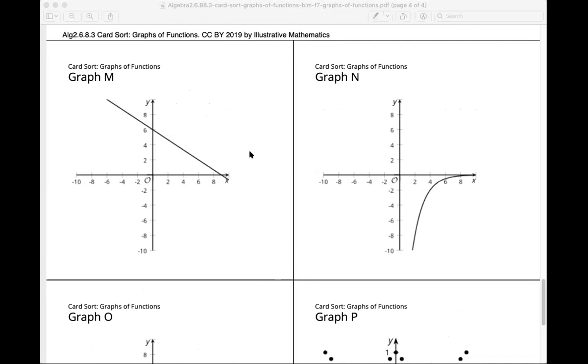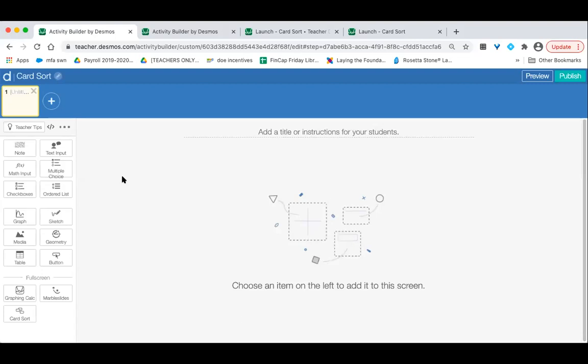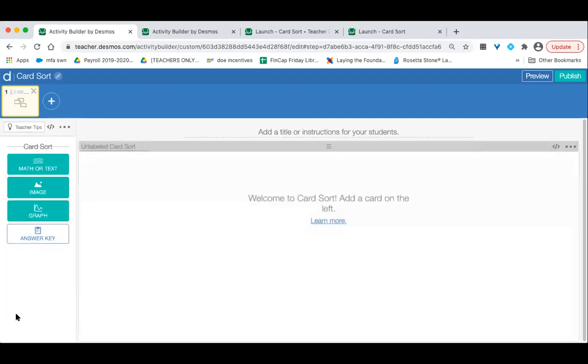Okay, so what you're going to do is you're going to go to teacher.desmos.com and you're going to create a new activity. And so that's what it's going to look like when you create your new activity. Now, if you look at the bottom left corner of your screen, so right over here, there's this button that says card sort. You want to go ahead and just click on the card sort button and your card sort pops up. Now, what I recommend is to take screenshots of all of those graphs that I had just shown. So you'll have 16 different screenshots. Those will serve as your cards that students will be sorting out and putting into different categories.